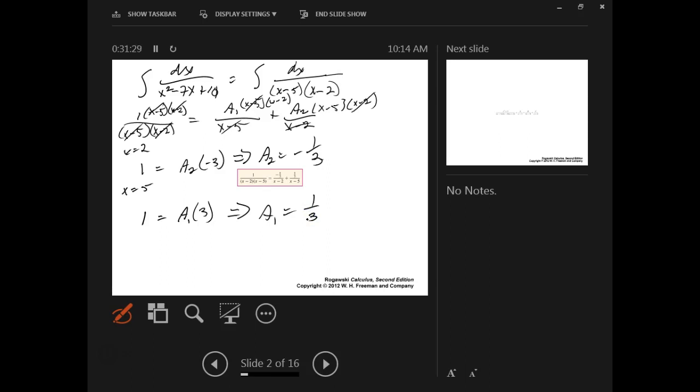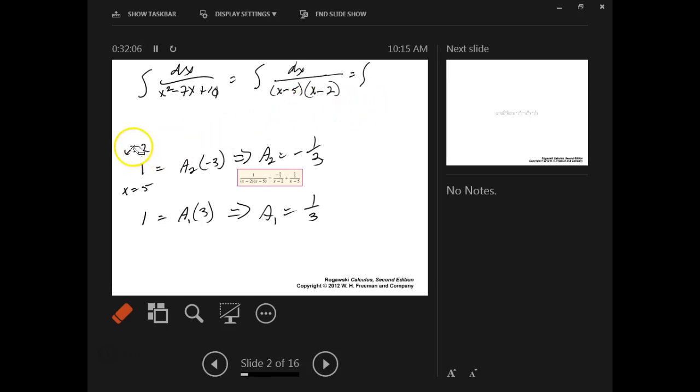All right. So now we've got our partial fraction decomposition. So we rewrite this integral to be the integral of, I'm going to need more room, so is it all right to erase some of that? Can I erase this part here? Okay, let me erase that. In fact, I think I can erase it all except just what the A1 and A2 are. I hope I did it right.